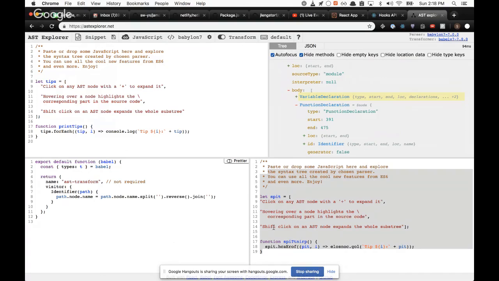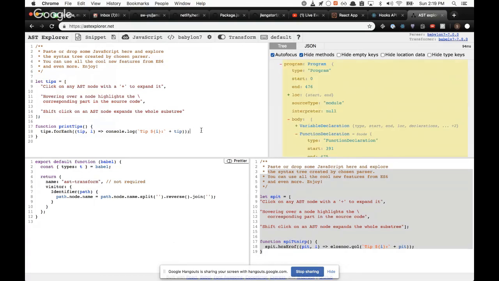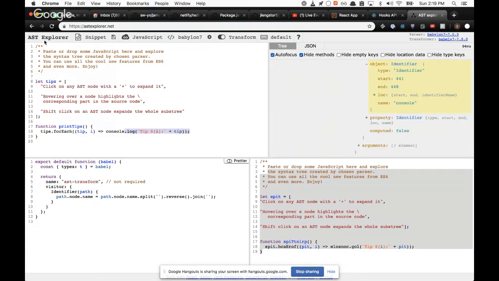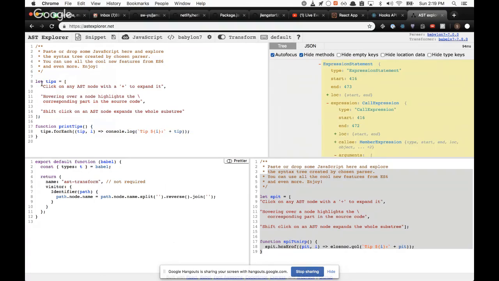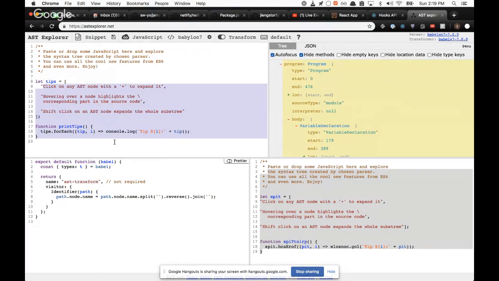This is a very simple one that they give you by default, which is really great. Felix, who wrote AST Explorer, is amazing. And the source code, I like. It's a pleasure to read. I highly recommend reading that as well. Anyway, this is a simple JavaScript file, right? And we're applying this simple Babel transform to this file.